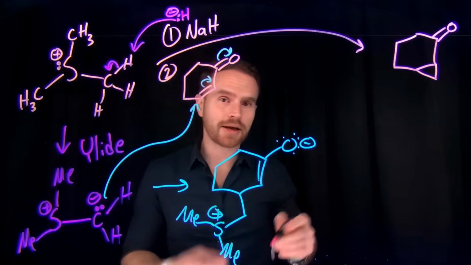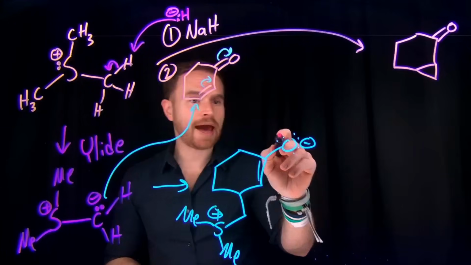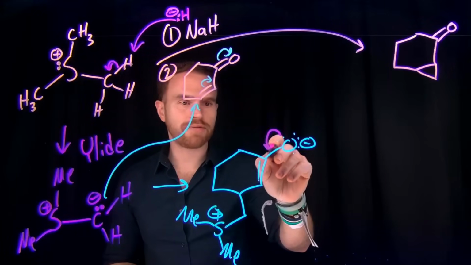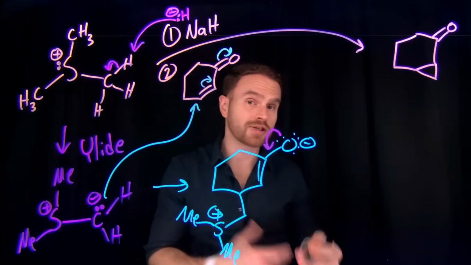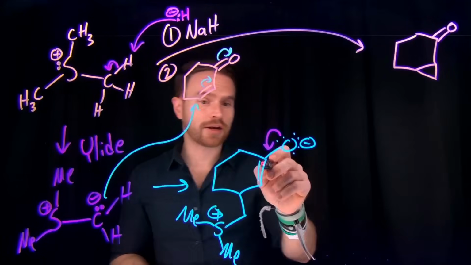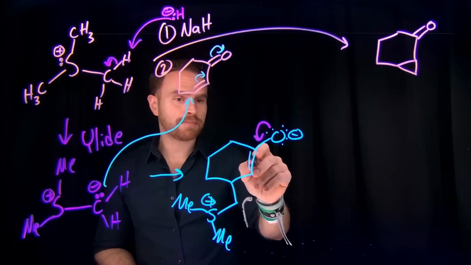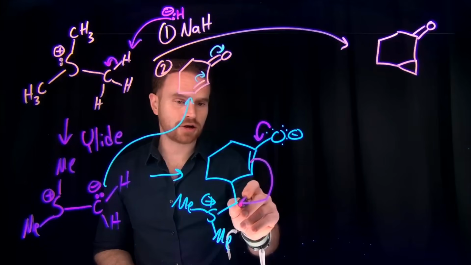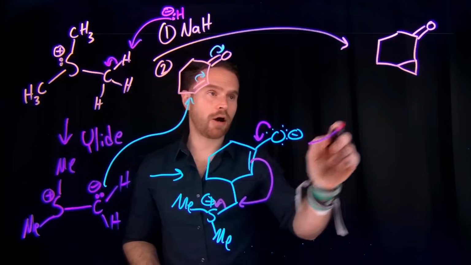Remember, enolates are indicative of using alpha carbons as nucleophiles, because what can happen is that the electrons located on the oxygen can come back down to reform our carbonyl carbon-to-oxygen double bond, which is the preferred way because carbon-to-oxygen double bonds are more stable and stronger than carbon-to-carbon double bonds. That means that in our enolate, this alkene pi electron system can be used as a nucleophile. So it will come and attack this carbon position, kicking off dimethyl sulfide and generating our final product.